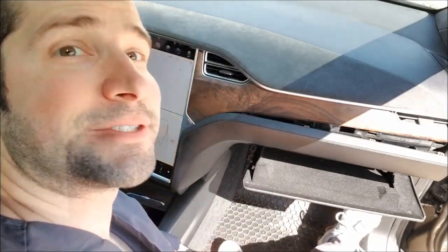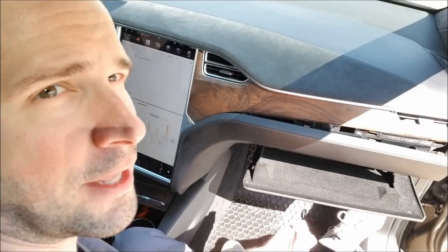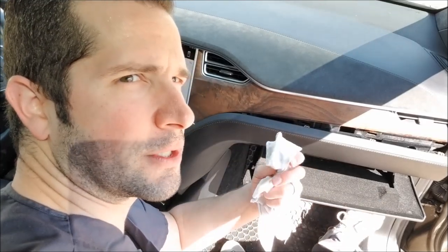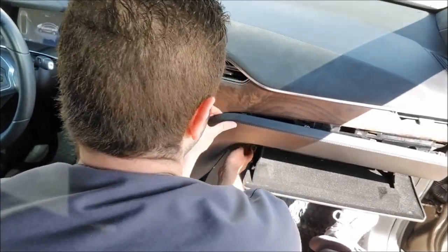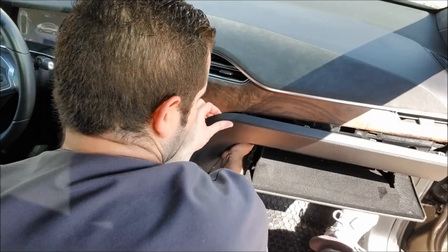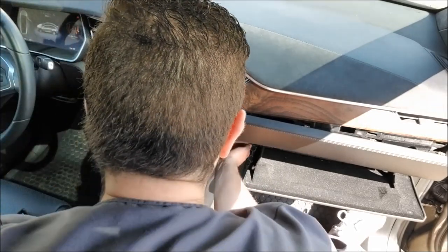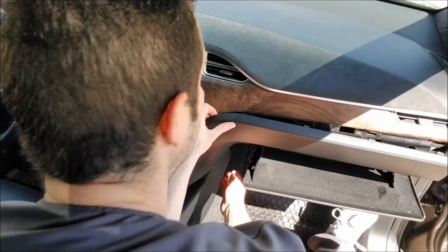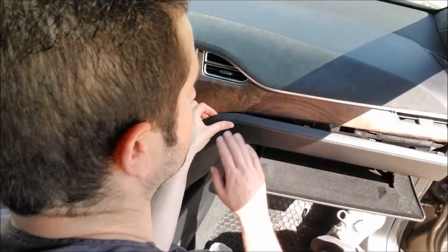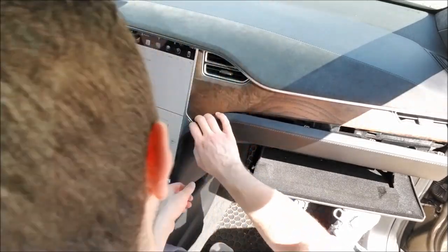This right here is exactly why they don't show you how to do this in the manual, and they don't tell you to do it because they don't trust the average person to do this. This is something that I don't even think the average person should be doing. You have to take a lot of extra precautions when you are pulling around a lot of these panels, because they take a lot of might to pull out. And a lot of times when they pop out and then they bounce back, they can really do some damage on a lot of your interior surfaces if the clips pop back and mar whatever surface it was on. So you really gotta be careful.